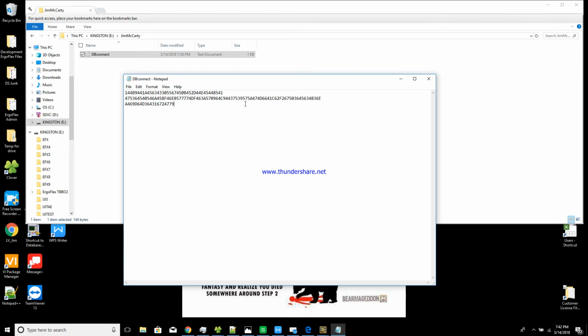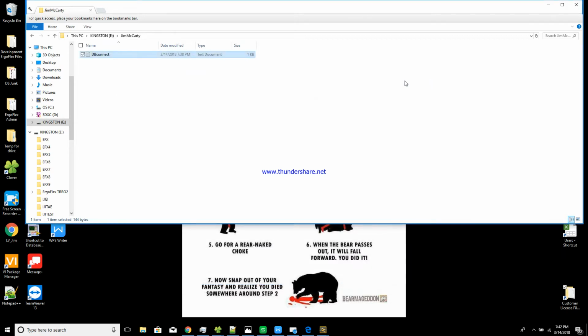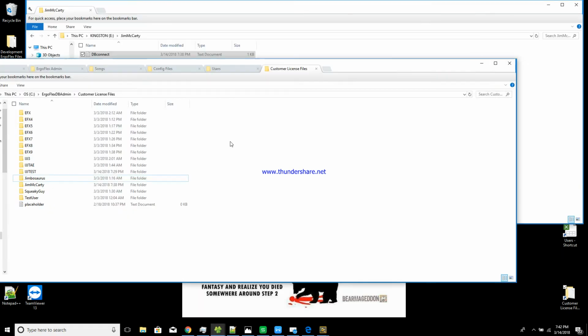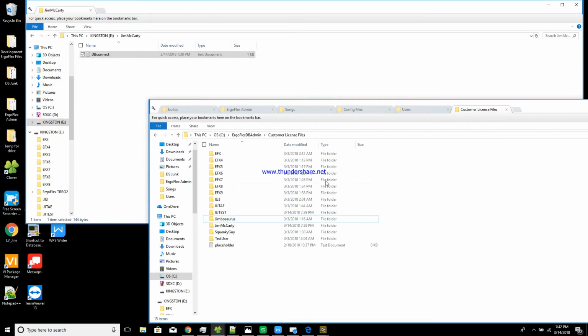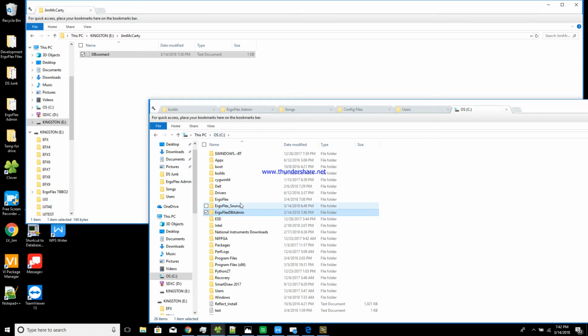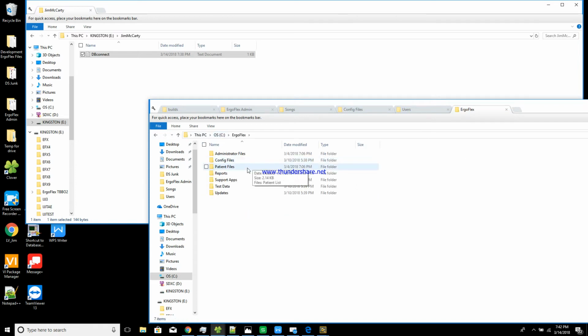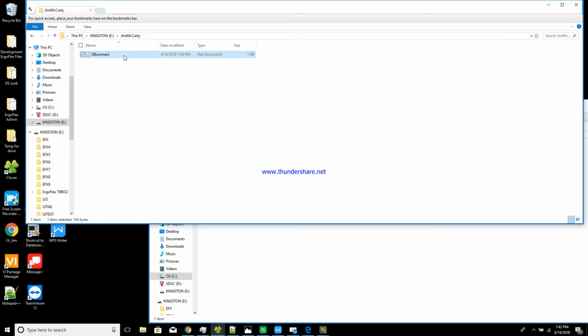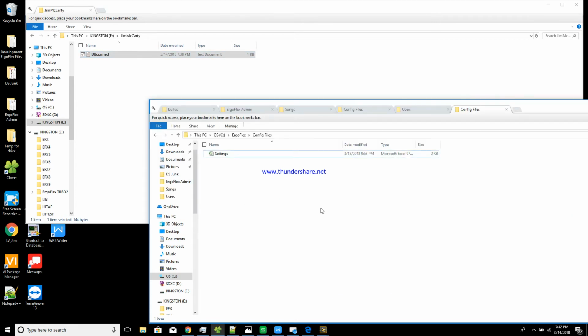So for each customer, not for each system, this database connect.txt gets generated. And from there, when you put the flash drive into the customer's PC, you're going to drag and drop that over like that.